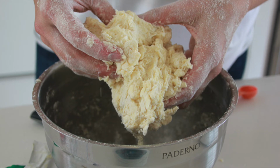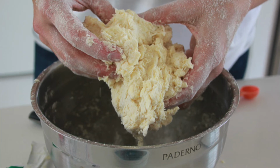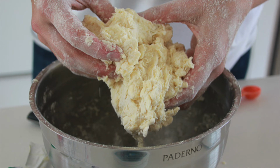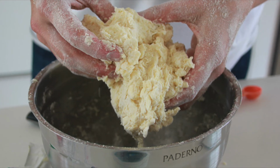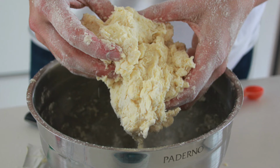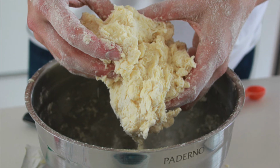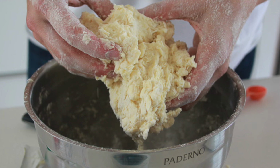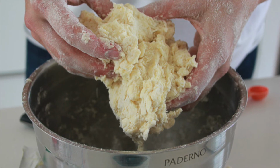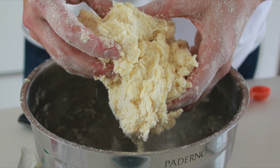So then you just add your wet ingredients to this butter and flour mixture. And I just get a spatula. The important part here is not to overmix. I find that we really like to mix things evenly, but you actually want it to be a little bit lumpy, a little bit uneven. If you mix it too much, it'll get tough and you'll get chewy dumplings, which is not ideal. Nobody wants a chewy dumpling.